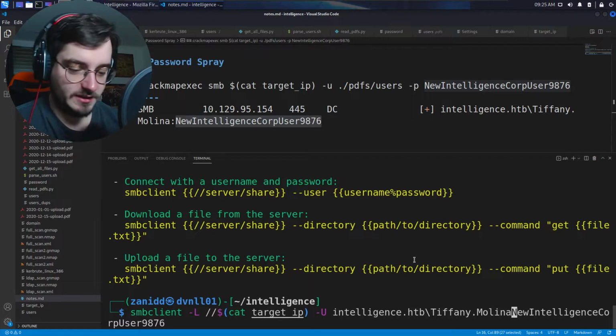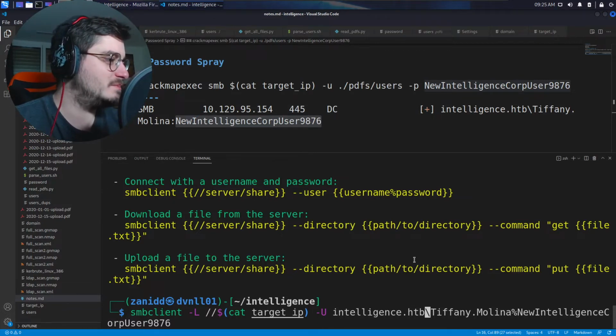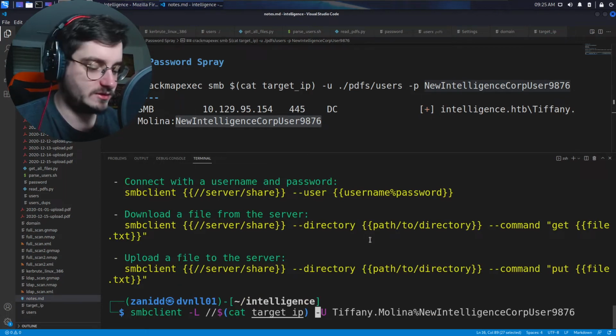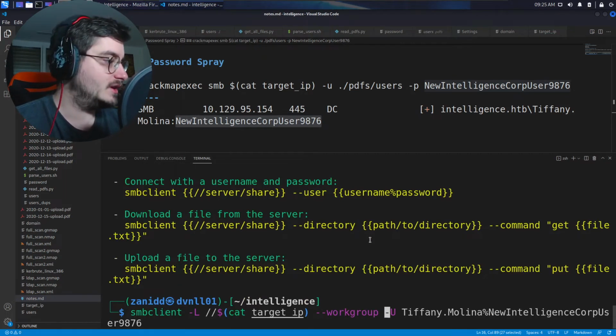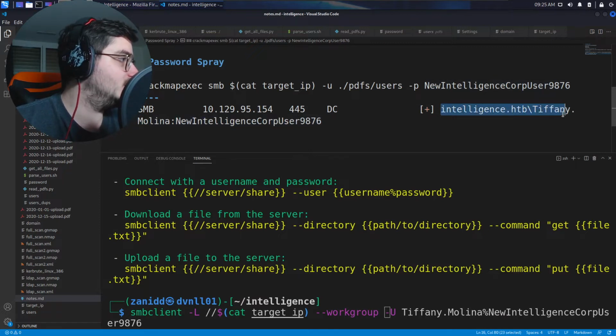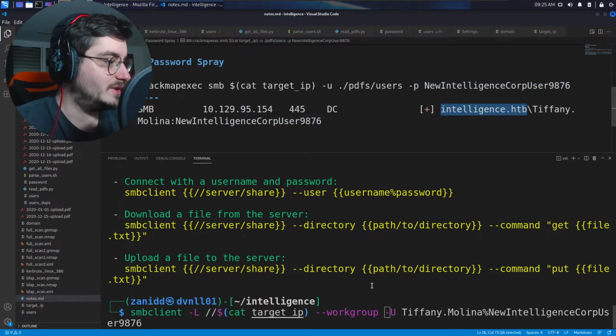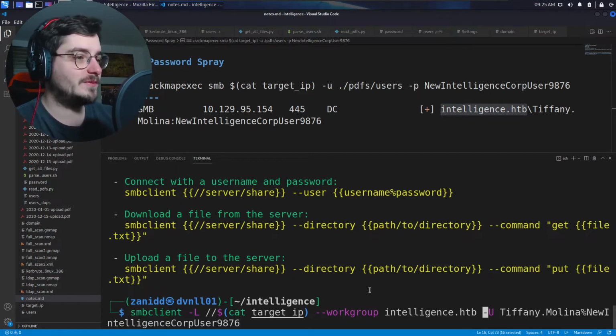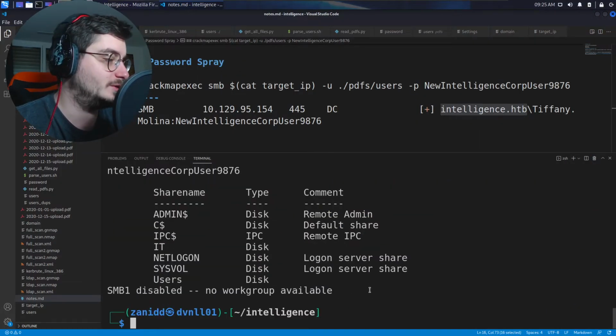Because why not? Why a % sign? Come on, please. That's new. Nobody's done that before. Why? And then we have workgroup for the domain. So let's just do workgroup and then pass in the domain name. Make sure to copy paste it correctly, because to copy it from VS Code I need Ctrl+C, and to paste it into the terminal I need Ctrl+Shift+V, and that's just confusing.